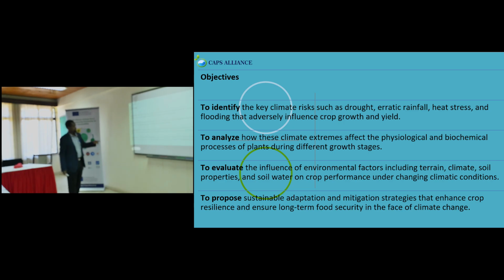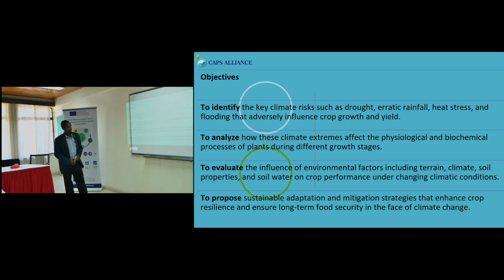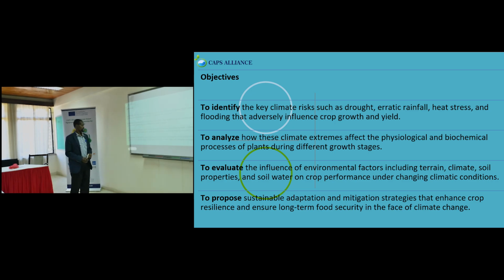Now, we propose sustainable adaptation and mitigation strategies that enhance crop production, long-term food security, and so forth. We talked about dams, harvesting water for minimal irrigation, and backyard kitchens in harsh conditions and drought areas. We are not saying that climate change cannot affect islands. It does. When there is a lot of rain, what do you think will happen?